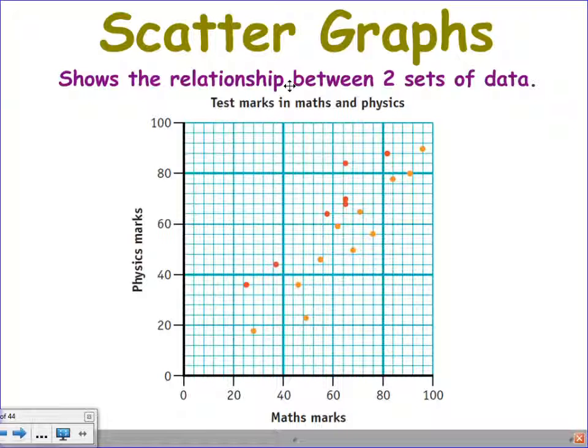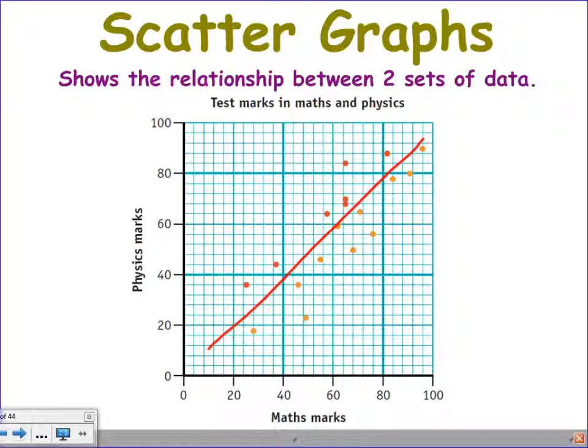The next thing we do is we say, right, is there a relationship? Can I draw a line through the middle of all that data that would represent that data? Okay? So I don't draw it up here, I don't try and go through any points, I don't try and go through 0, 0. I just put a straight line on there, the best way I can to show that it's in the middle of all that information, roughly there. Yeah? Can you see what I've done there? So I'm not trying to draw it to go through 0, I'm not trying to draw it through any lines, I just put that line as close to as many of those dots as I can.